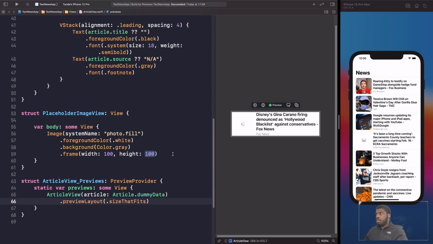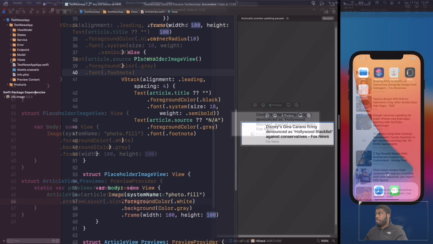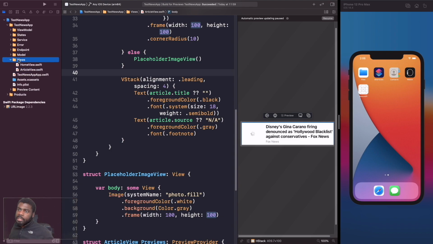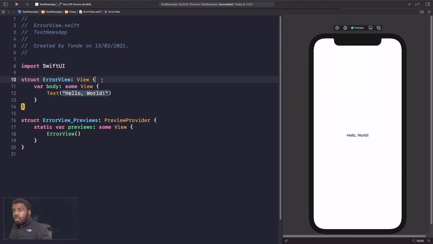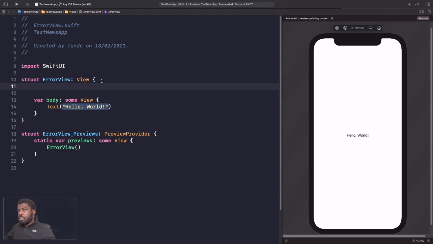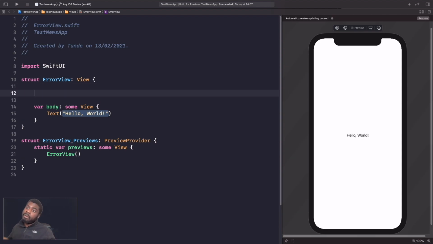So the next view that we need to build is our error state view. So let's do that next. In our views folder, let's create a new view called ErrorView. Essentially, this is going to be the view that gets shown to the user when something goes wrong. So let's build this out now. First of all, we need to inject the error into this view.